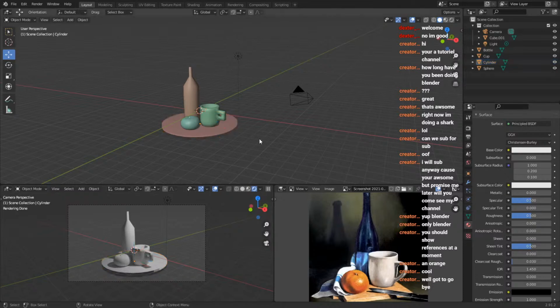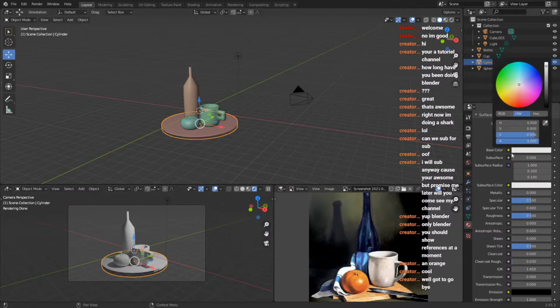So let's select this table that has this material applied to it. Let's change the base color. Just hovering over this colored block or bar right there, left clicking. You can then change the color using this dot right there. Maybe to a nice brown, pretty saturated, like that. And you can also fine tune it using these bars.